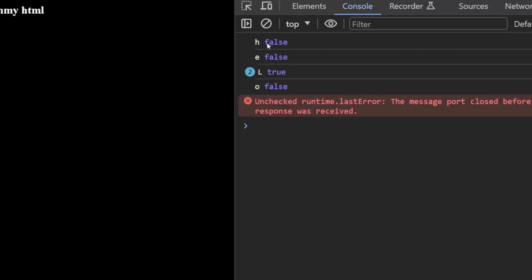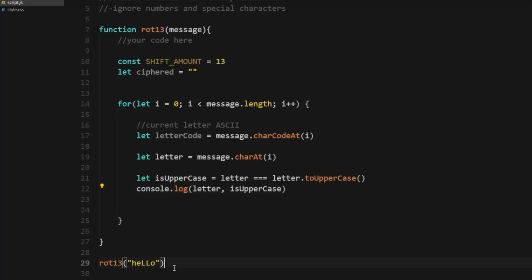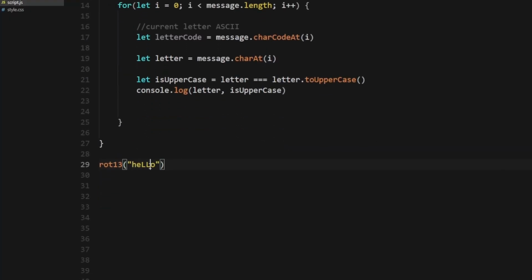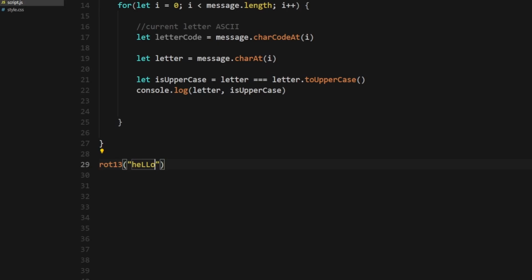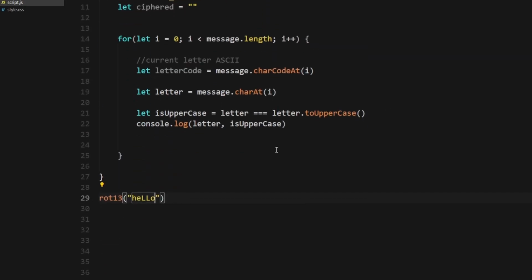So H is false and these L's are true. In Hello, the L's are uppercase and I get true for these L's, and the other ones are false.